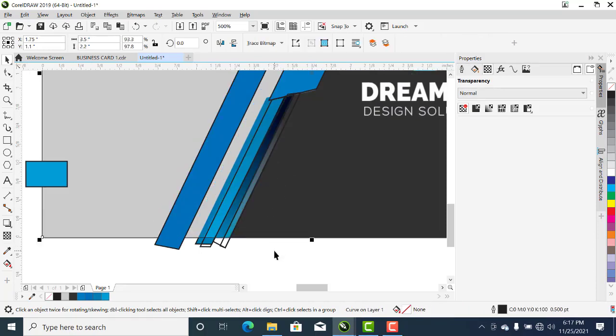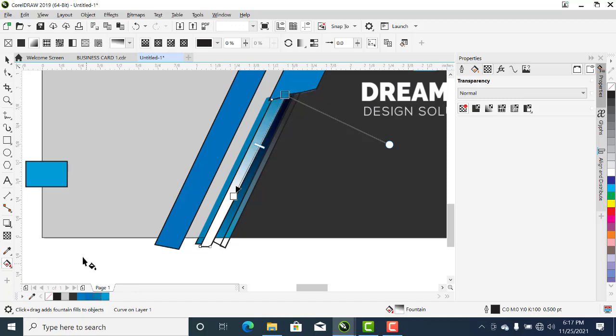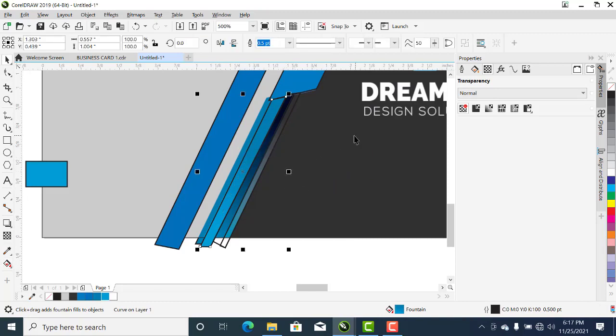Now this, you click on your interactive tool. You apply this and then we apply the second color for this. Then you can decide to adjust it to your taste. I think it's okay like this. Let's remove the outline, then we'll page it down. Good.